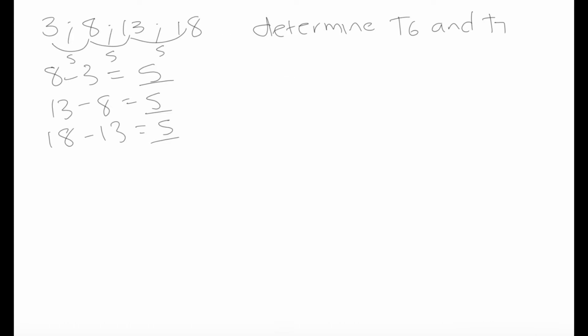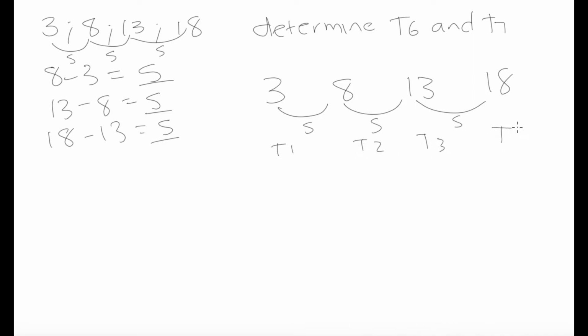So let's actually look at the sequence a little bit closer and try to find a general formula. So I like to write down each of my terms like this. And when we have a common difference, it's kind of easy for us. So when we have something like this, we know that this is T1, this is T2, this is T3, and this is T4. So in our first term, we're going to be starting off with 3. And right now we're starting off with 3. We're not actually adding any 5s yet.